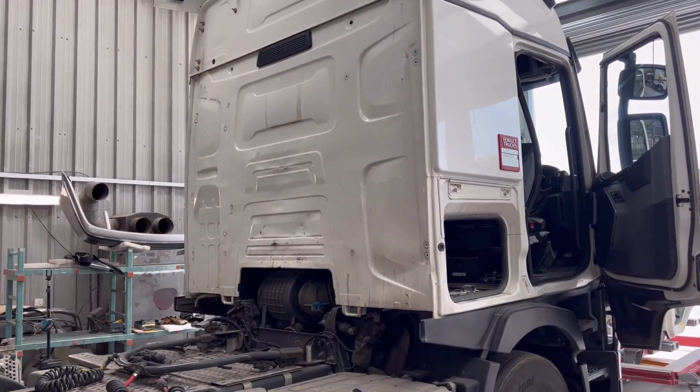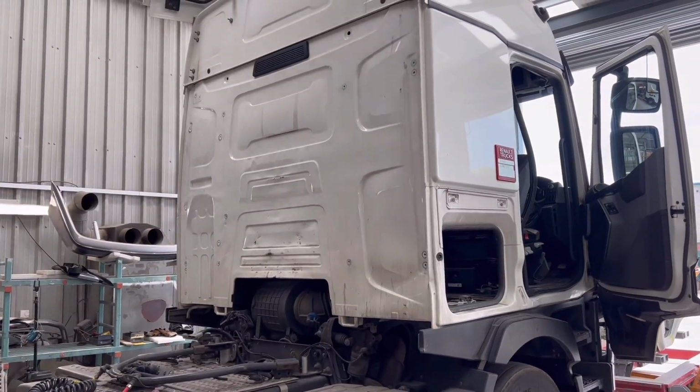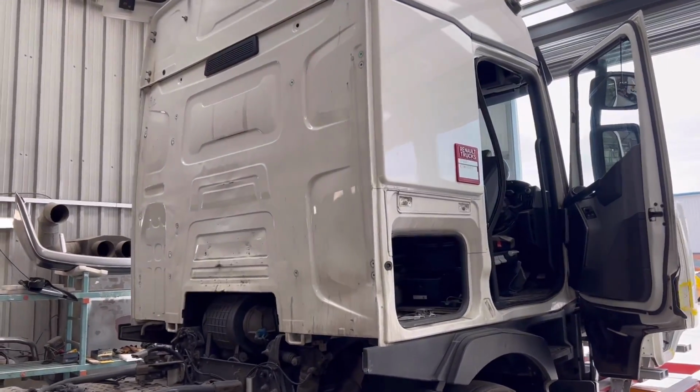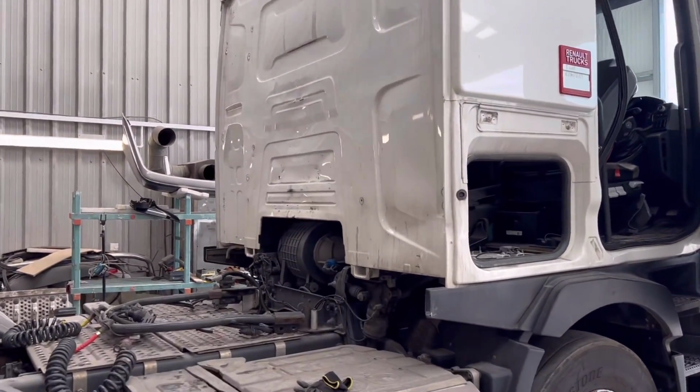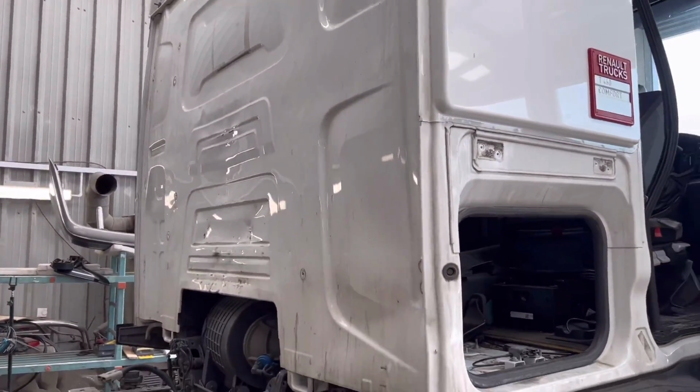Today's video is about a 2016 Renault. You're probably familiar with this Renault because it came back after 24 hours. They picked it up and someone obviously missed the pin and smashed the back of the panel. So we're going to be replacing all this panel.